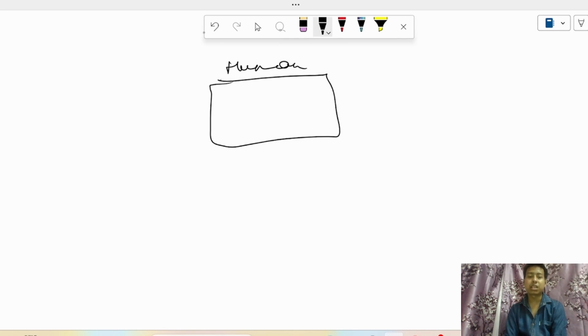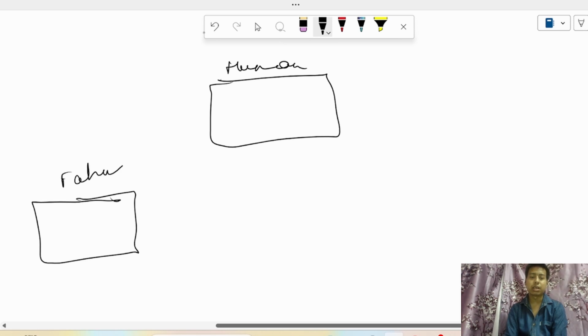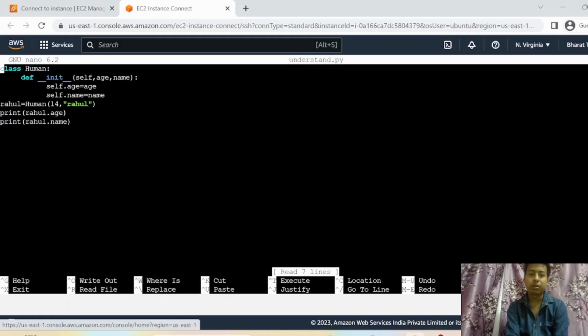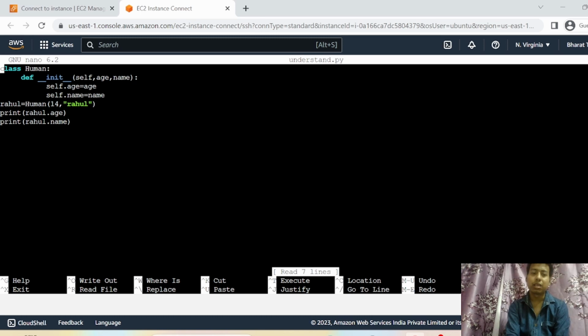Now we have created an object, right? We have created an object named Rahul, right? And we have said that I will provide 14 as age and Rahul as name. Now this constructor has been called whenever this object creation takes place. Constructor is called, right?